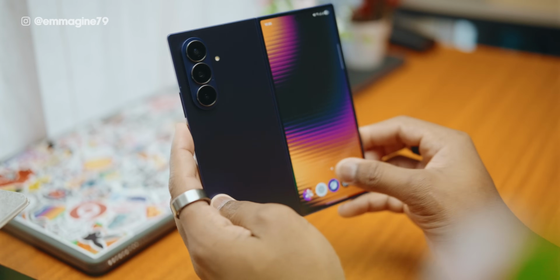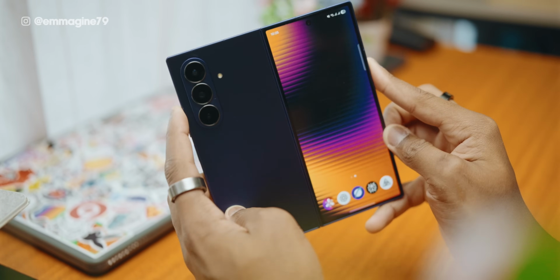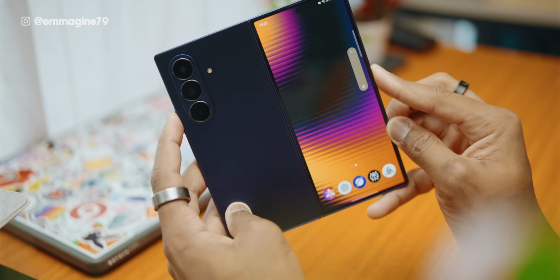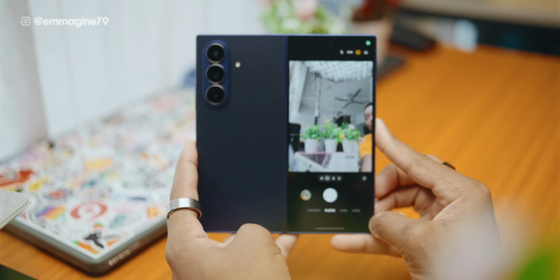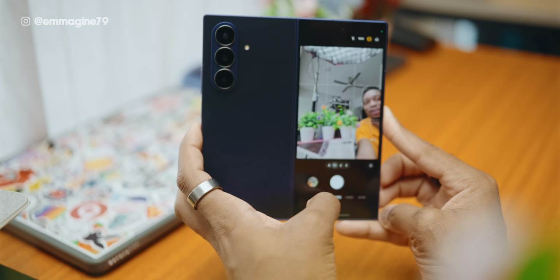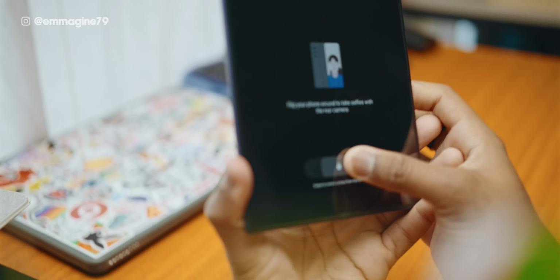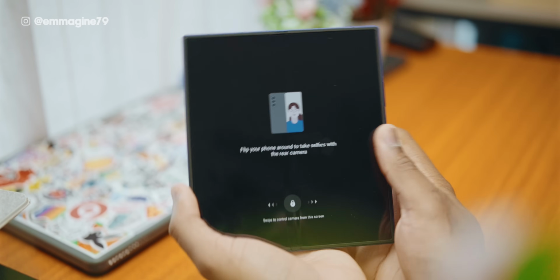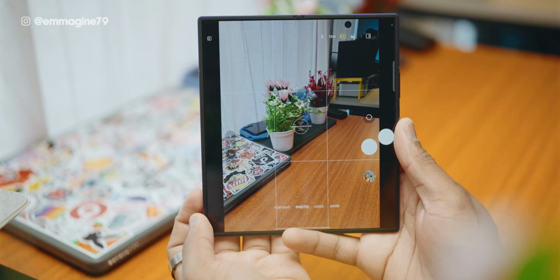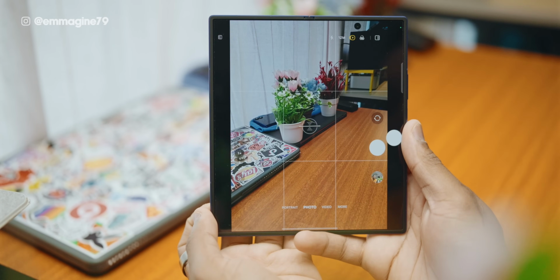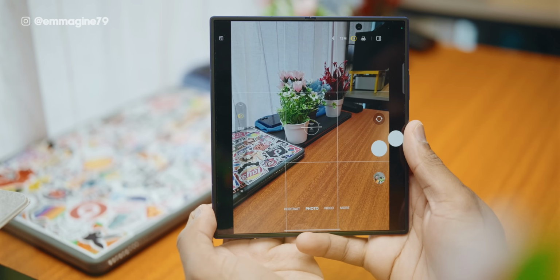Let me just open up the camera app here by double tapping the power button. Yes, so you can actually then use the camera app on the outside screen right here. So to switch back to the inside screen, you just swipe on the inside here, and it switches back to the inside screen right there. So that is some of the advanced tips, as well as filters.